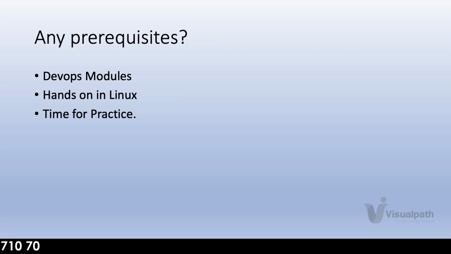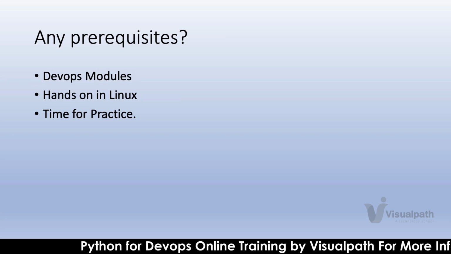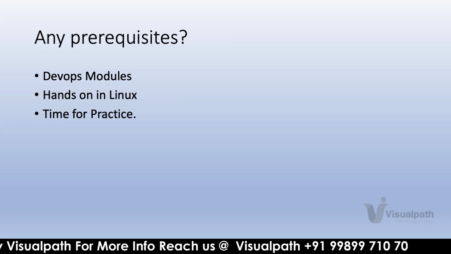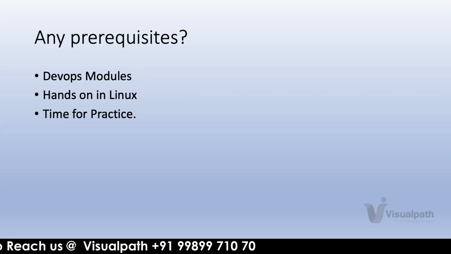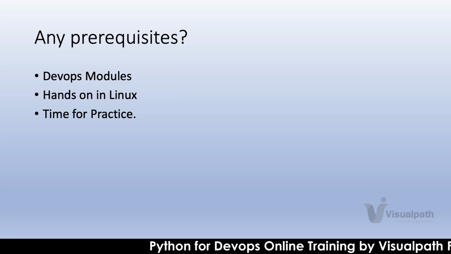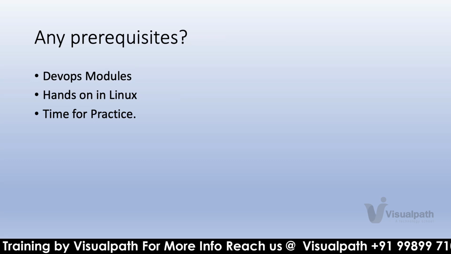I will give you a brief explanation and functionality of the DevOps tool we are using, but it is recommended to have more exposure to the tool, or else explore the tool's functionalities, so that you can get use cases to increase the automation levels. What more can be automated, you will come to know only if you know the features and insides of that DevOps tool. So have some exposure to DevOps modules and hands-on experience in Linux.